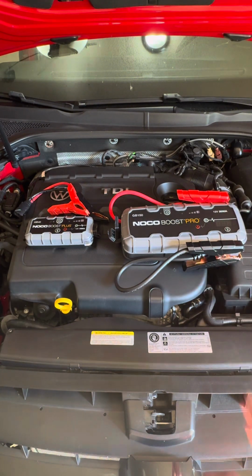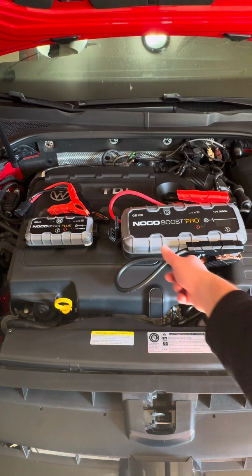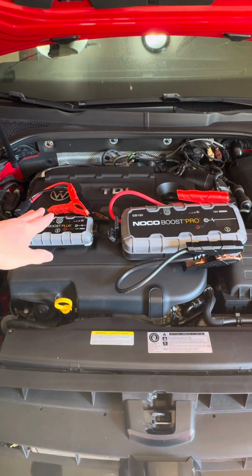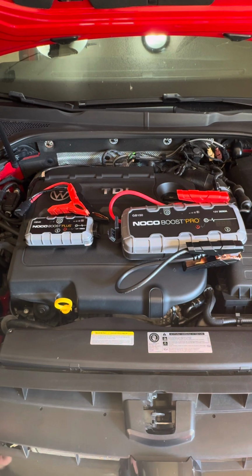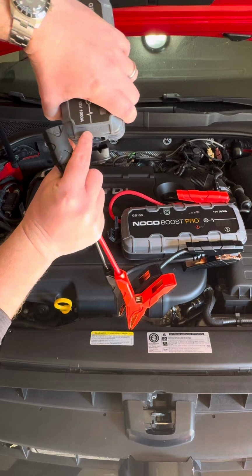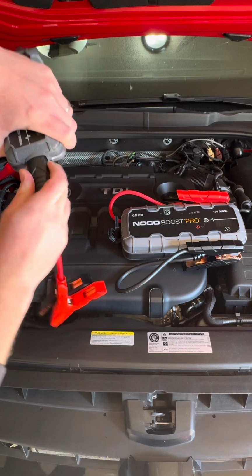The GB150 I recently purchased to start our 2004 Dodge Ram 2500 with the Cummins. Obviously that would definitely not start a almost 6-liter diesel. Be awesome if it would, but both of these are built very well, I would say. I've had this one for about 3 years. It's been great, no issues. As you can see, this one here is way more beefy. These actual jumping cables are built into the box, where the GB40, you have to actually plug it in. A little bit more portable, so all you do, you take these as a 12-volt out, just plug that in. It's a little bit tight, just push it in. There you go.